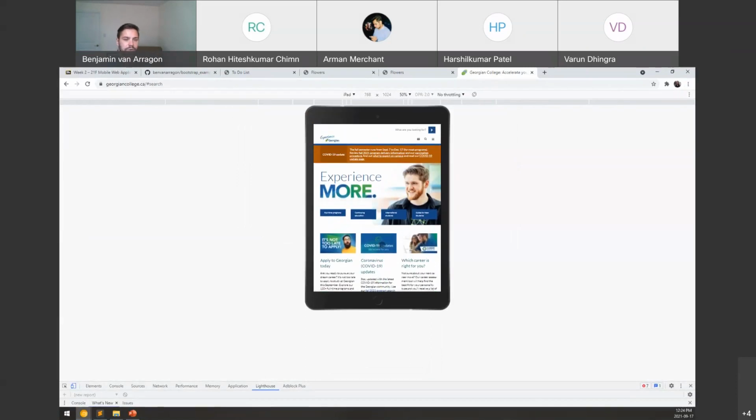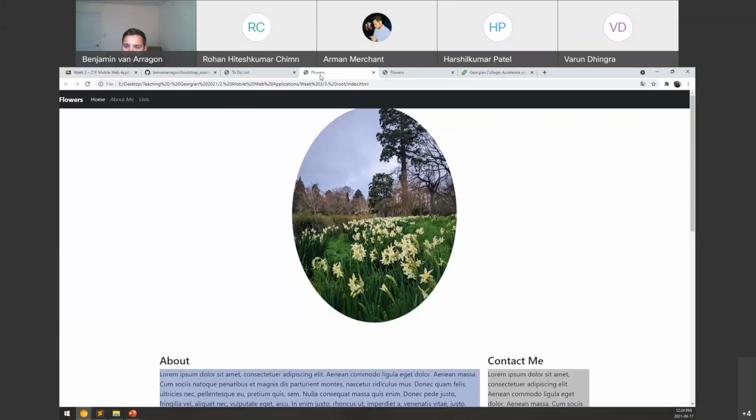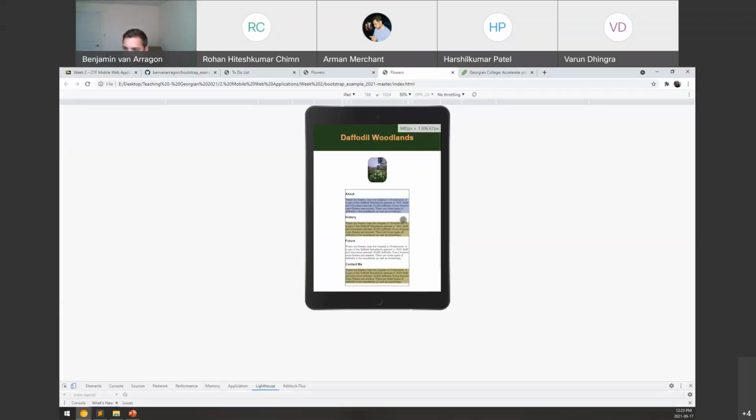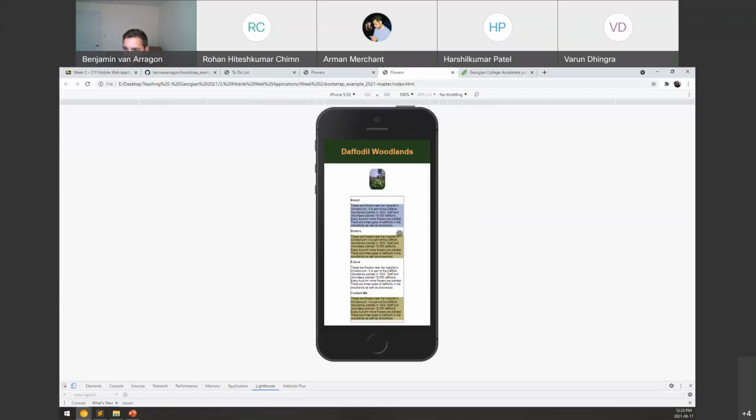Cool. Does that make sense to everyone, what responsiveness is? We're going to be dealing with this a lot today because of Bootstrap. Yes, sir. Perfect. Now, another example of an unresponsive website, here's my flowers website that I got you guys to download off of GitHub. If I hit F12 on this, check out what happens to the text resolution. Okay. And I go to my iPhone. Look at that, that's terrible.